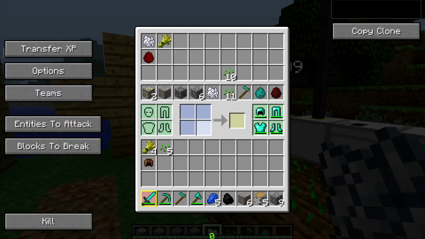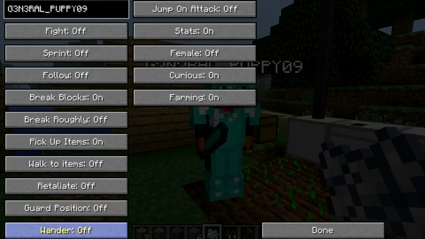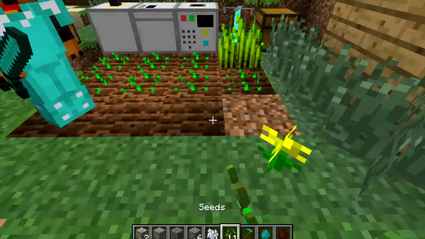But you can also make him farm by, there's somewhere over here. Let's see, pick up, break, follow, sprint. You have to give him seeds. Yeah, you have to give him seeds, that's why. So if you just give him seeds, and it has to be in the hotbar, if it's over here, it will not work. See, as those five seeds are over there. So, I'll just give him the seeds, and I'll put some more seeds down.